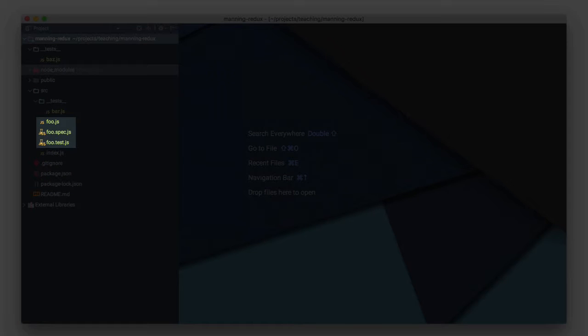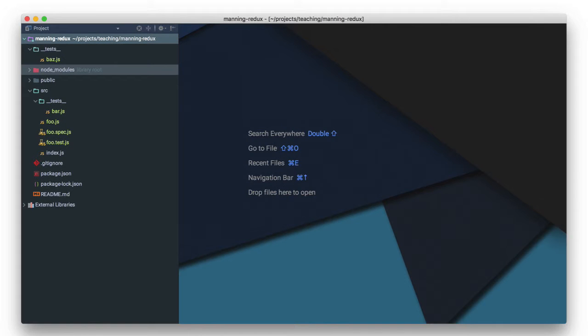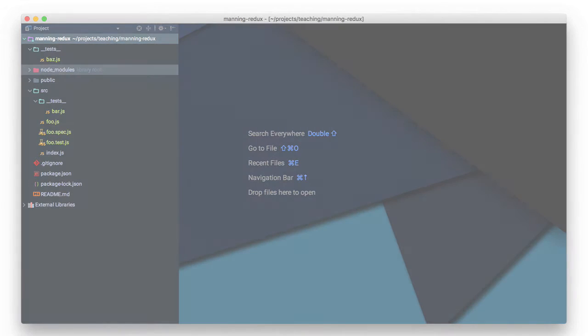Keep in mind that these test files do not have to have the same name as the file with the actual code, but having them both use the same name with the spec or test suffix makes it easier to show which file your tests are related to. Where you place your tests is completely up to you. In this course, we'll be placing the test files right next to the code files, but if you'd prefer to keep them separated in another directory, that's fine too. Just keep in mind that if you do change the location of the tests, you'll need to change your import statements as well.